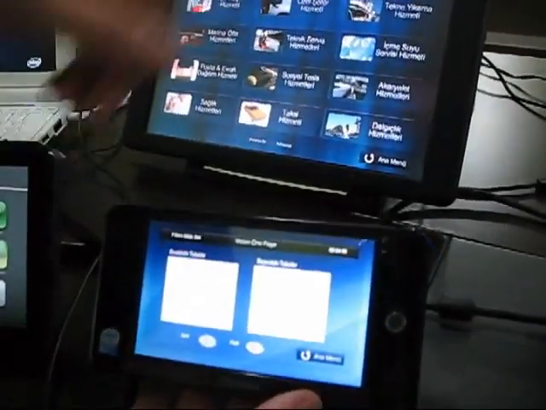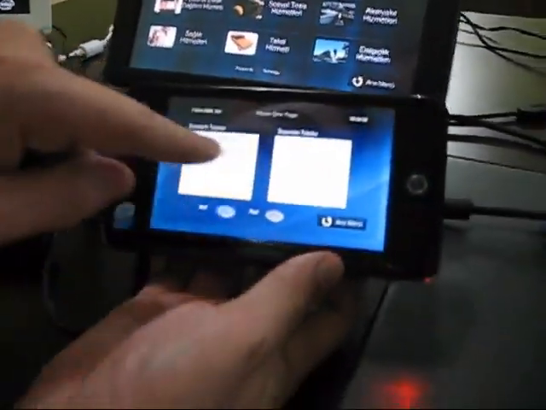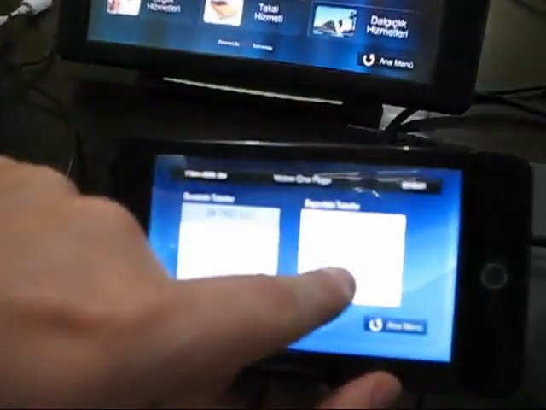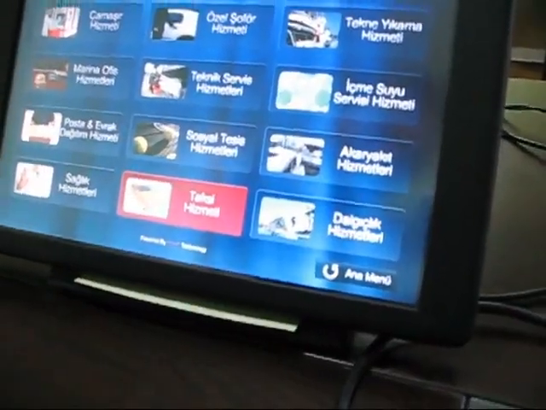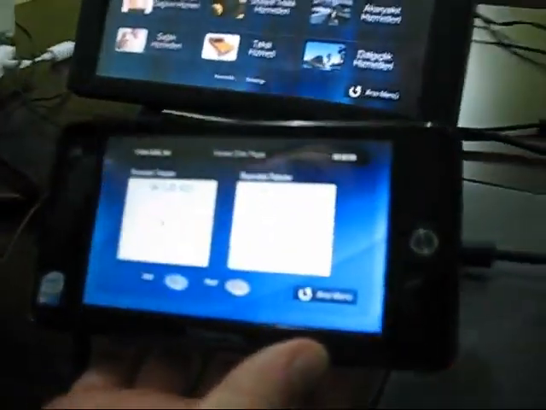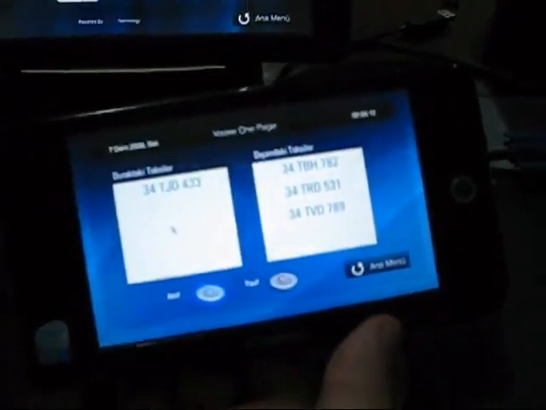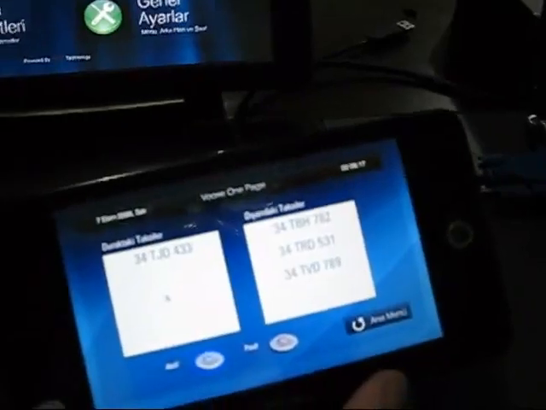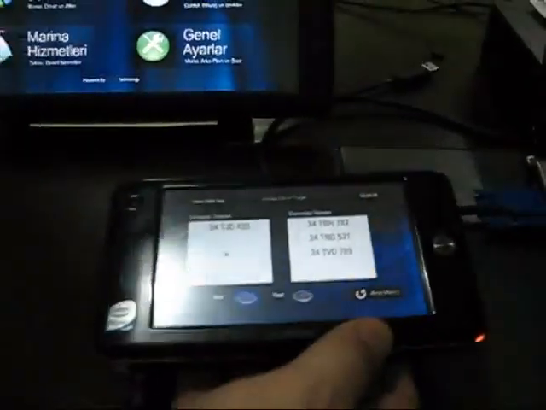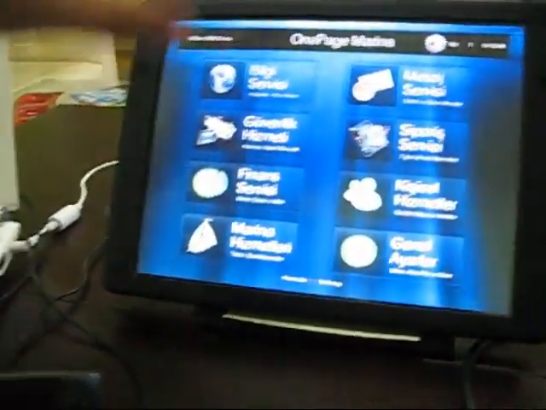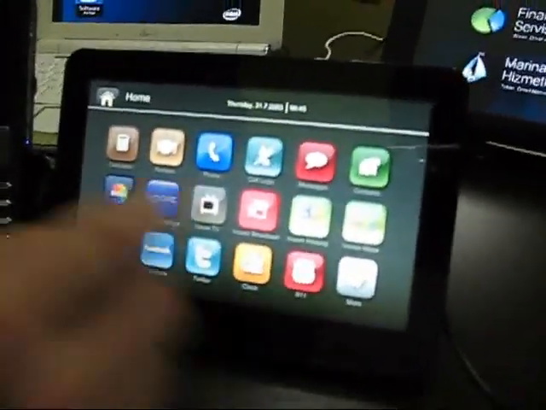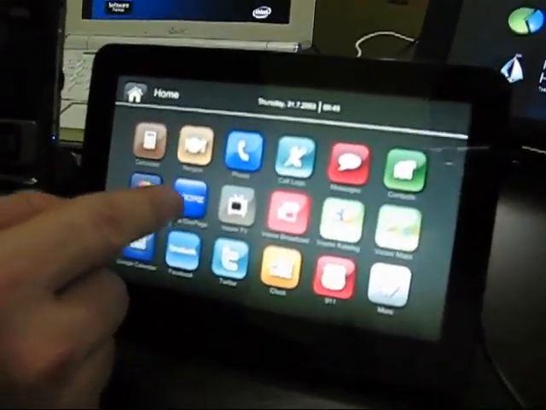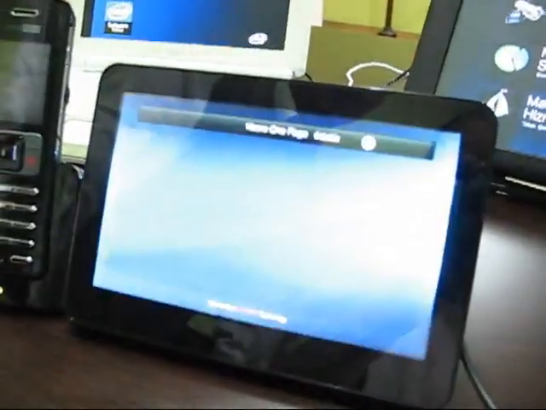For example, if the taxi doesn't have any car, the system automatically shows unavailable options. If I put in any devices, the system will automatically become available. You can see more features beyond this, but I would like to show this demo on the Openpeak screen because we ported this project to this device in only one day. You can see all the features of the one page project now on the Openpeak system.